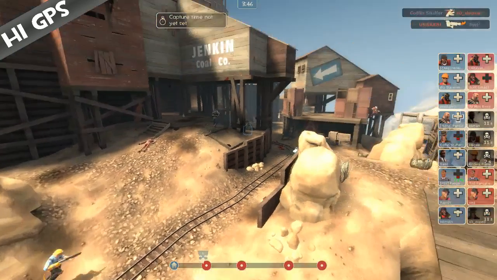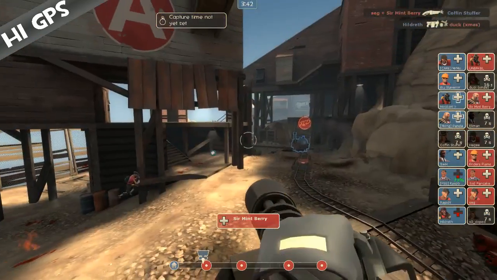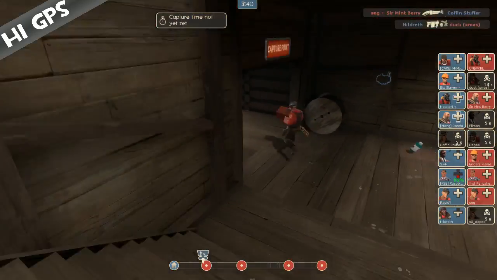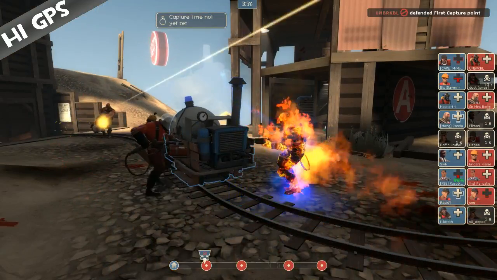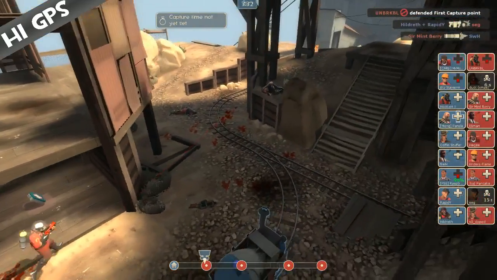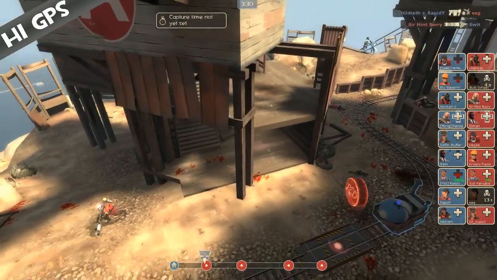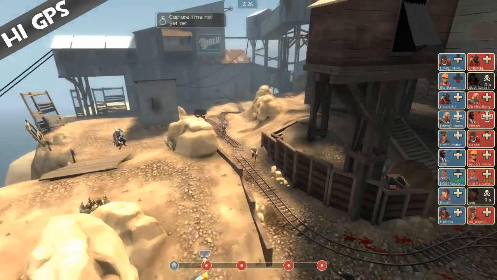Engineer comes in. No hats, no gunslinger. That's going to be tough. No hats. It's an absolute nightmare. Pyro jumping right in on the cart. Don't get him. Oh, he backs off in the end. And Heavy's running for the hill as well.